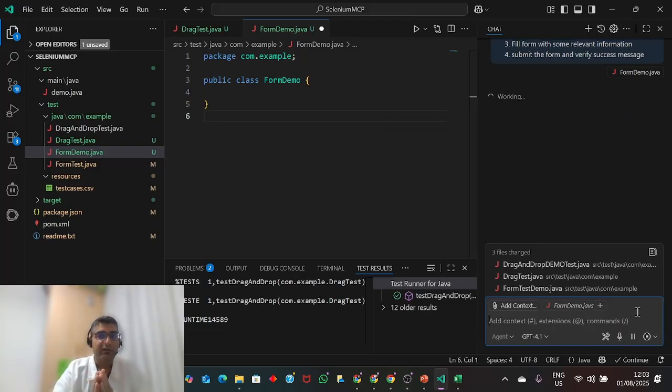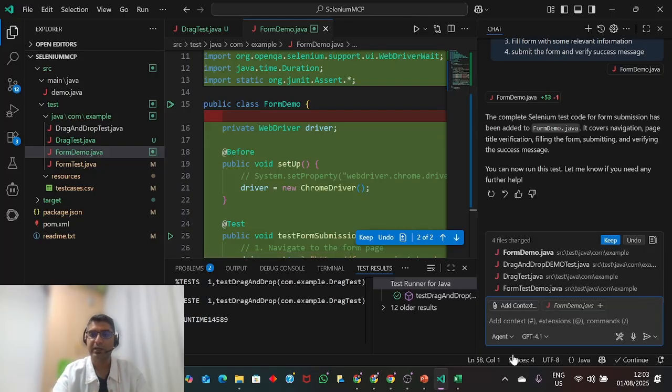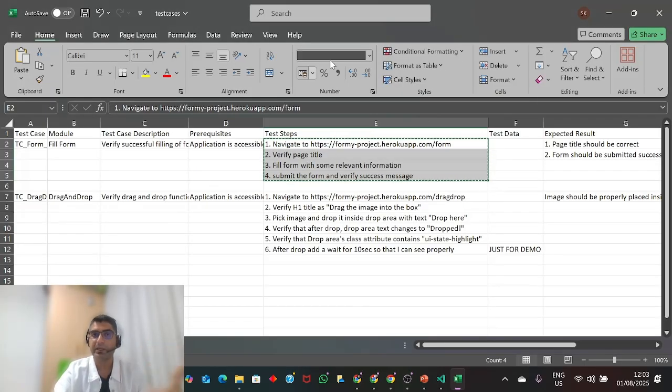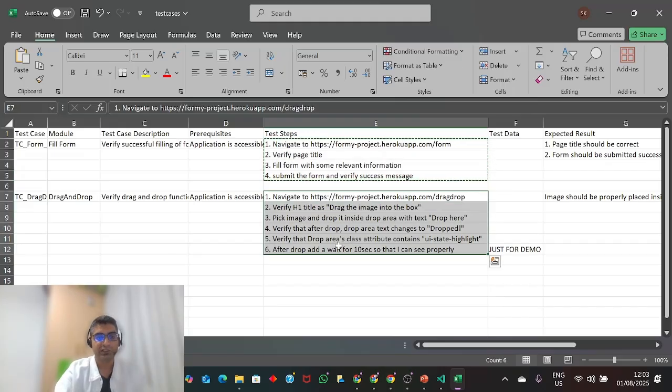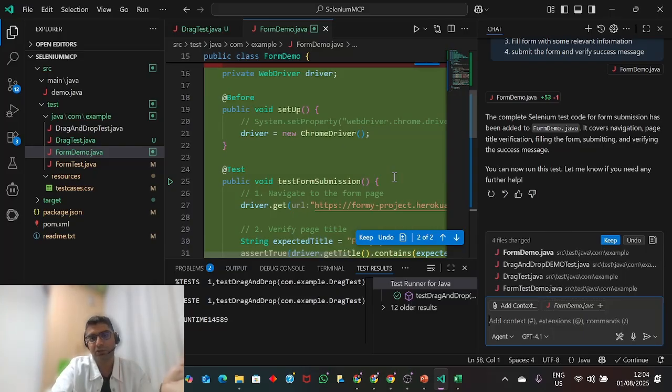Now I understand why the last time we tried to test the form, but the code was generated for drag and drop. You know why? Now I am able to understand, because in the context we had added this CSV, and this CSV contains all the test cases. This was the error we made, because we added the complete CSV in the context, even though I wanted only this code, but they generated code for that mistakenly. So that's why context is very important. You need to clear unnecessary files, because they can give something which you don't want, like in the previous case, what we have seen.